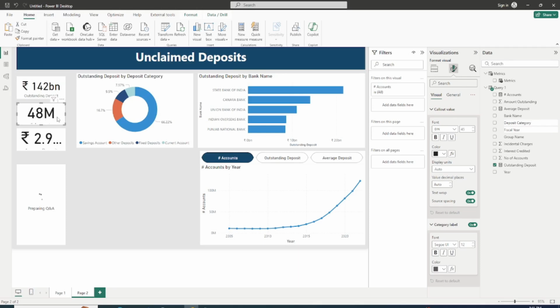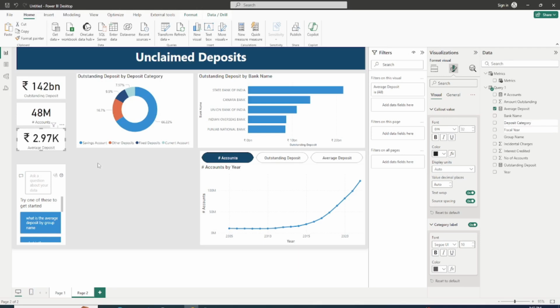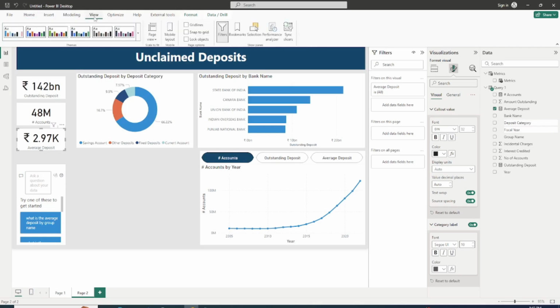So this one also I'm changing. Okay. Let me see the slicer ones. I'm thinking some values are appearing wrong.